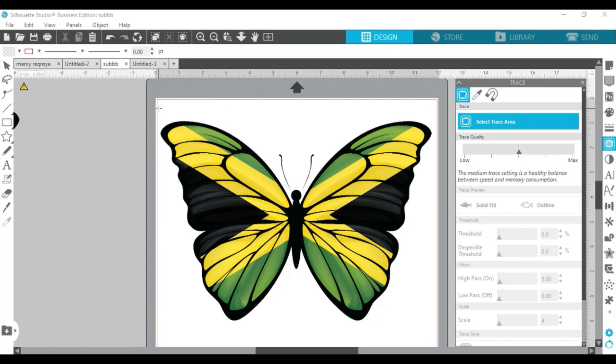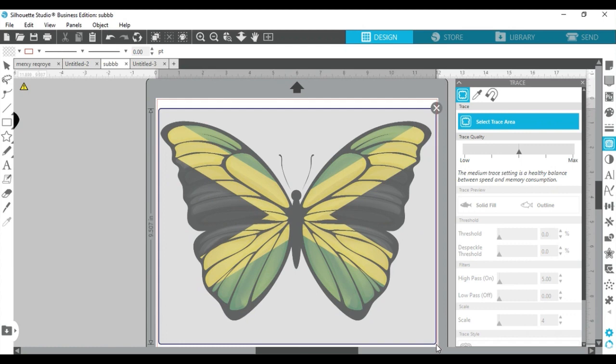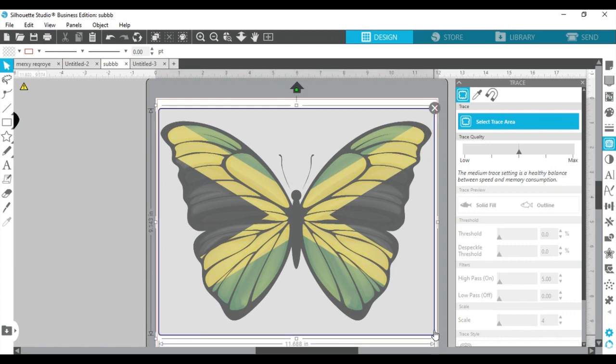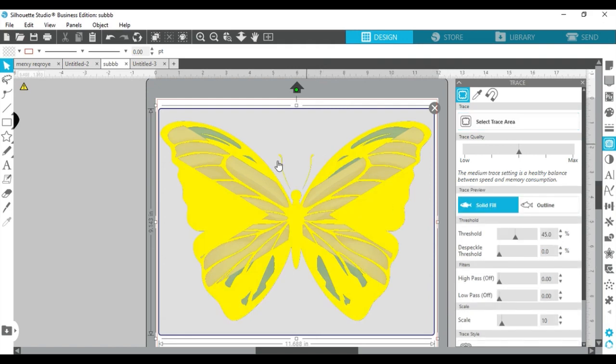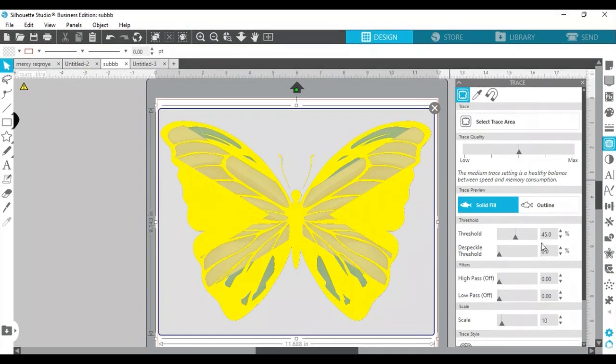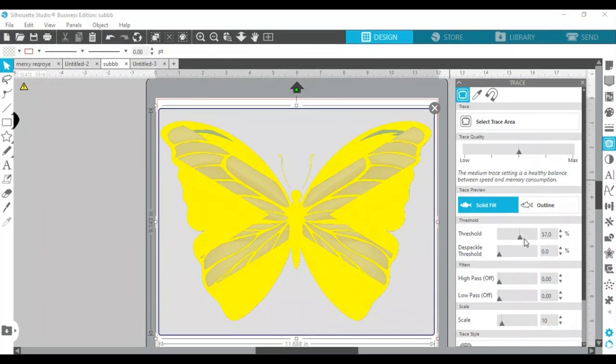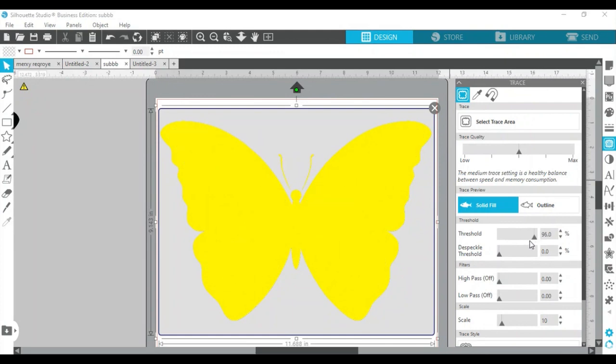What you're going to do is highlight all the area of the butterfly that you want to trace. Okay, so I'm going to highlight the area of the butterfly that I want to trace. When I do that, it's going to look like this. Now, you're going to go down to threshold. Now, the higher you put it, I'm going to show you what happens, the more it's going to become a solid shape.